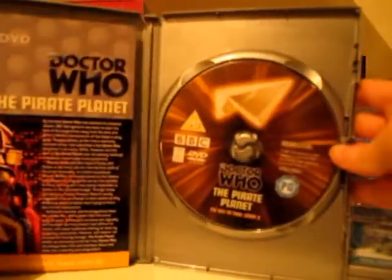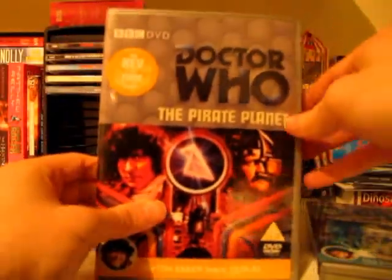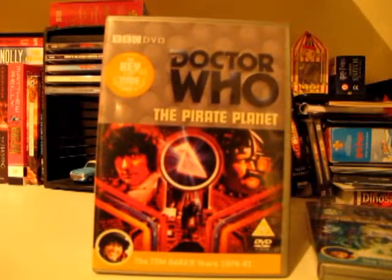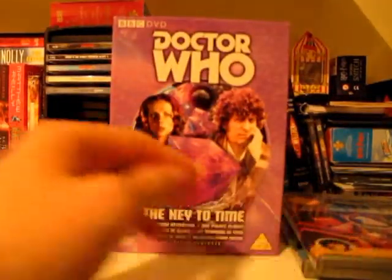Now, inside, I'll just zoom out for you. We got the disc and the booklet. Overall, I would rate The Pirate Planet 7 out of 10. So yeah, that's The Pirate Planet.